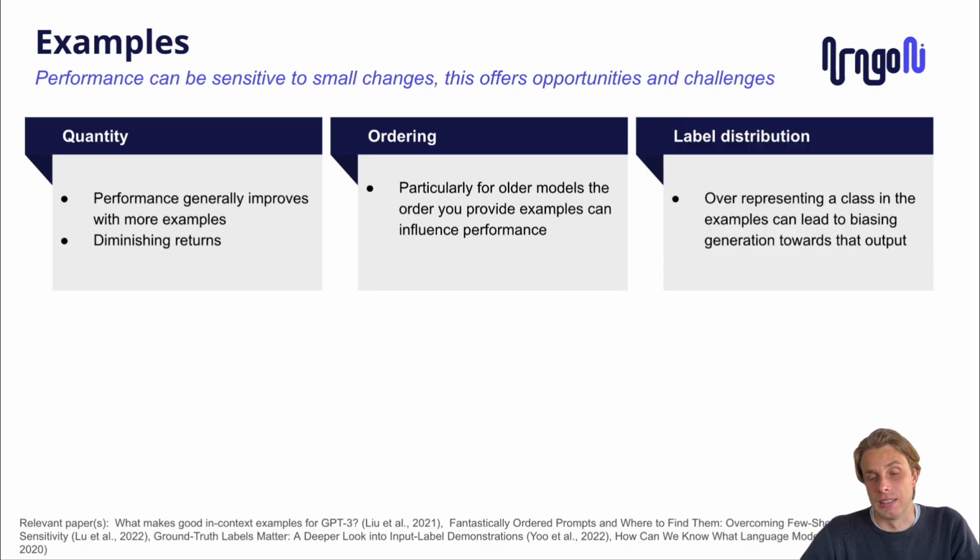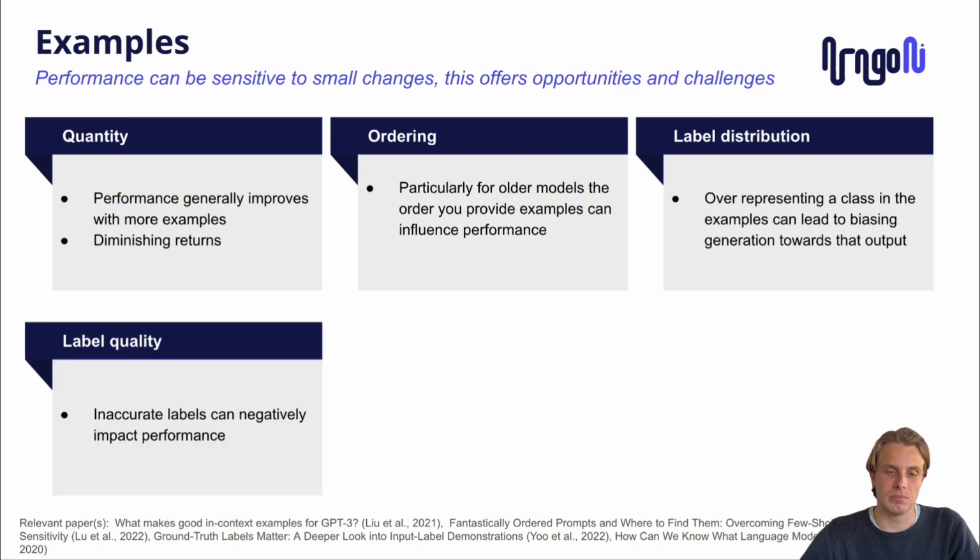Label distribution. This is a classic problem from machine learning, and it's the same here for prompting large language models. If you have a bias towards one certain class, so let's say, for example, we're trying to do a prompt for fraud detection, and we have 19 examples that are fraud and only 1 that is not fraud, your generations will be biased towards predicting fraud. So as possible, try to do equal label distributions or label distributions that are representative of the actual task.